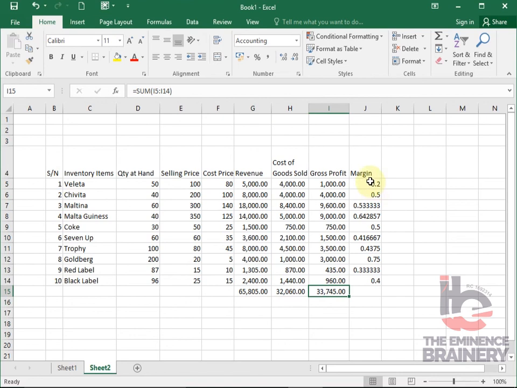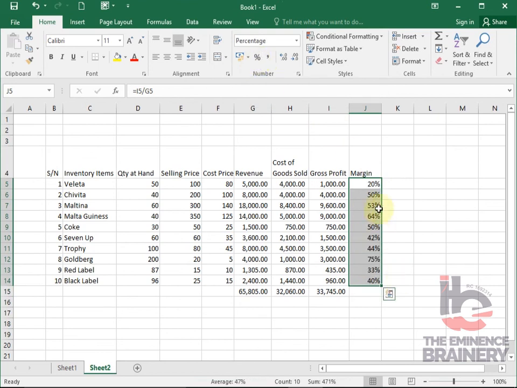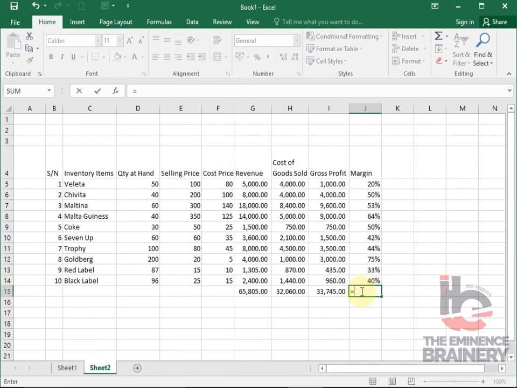The same goes for this as well, if you check it. And here we need to represent it by percentage. So we need to come here and say percentage. Let's get the total here, just equal to the gross profit divided by the revenue. So we have 51%. So in a nutshell, we have prepared accounting information.